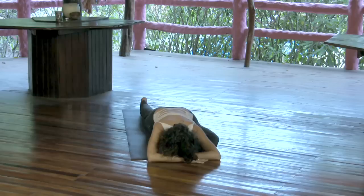Again, use your breath to take you deeper. Notice how your mind wants to take you on a journey, but stay with the sensations in your body. Breathe through them. And then walk your hands back.